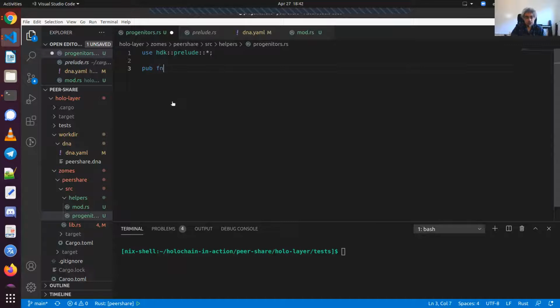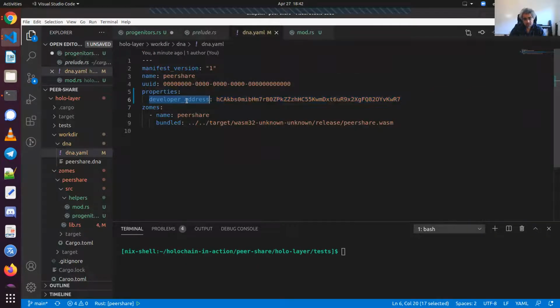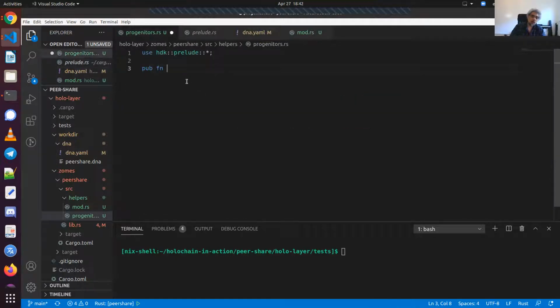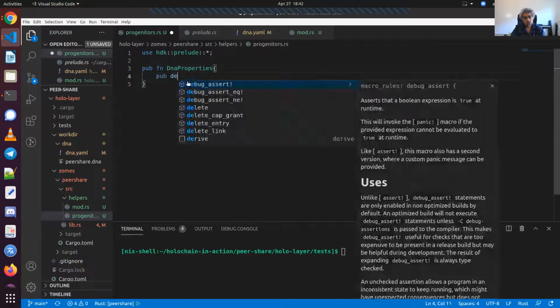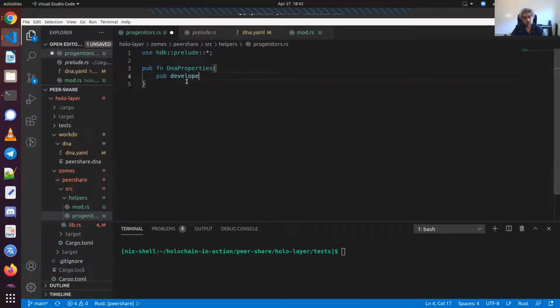So, pub function. For loading this DNA, reading the DNA, you need to read the block and cast it to the object. It means you need to have what I'm going to call DNA properties, actually. DNA properties, with developer address as a string. That's it.